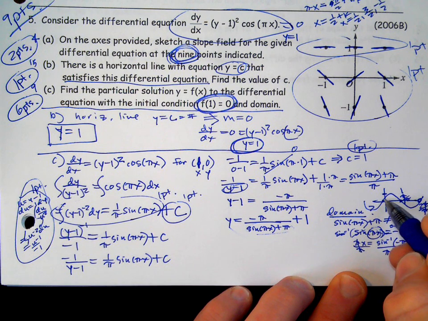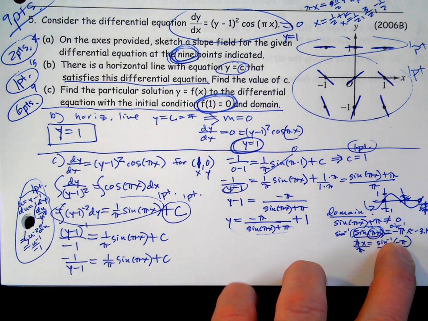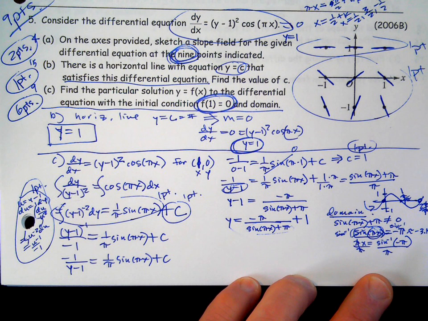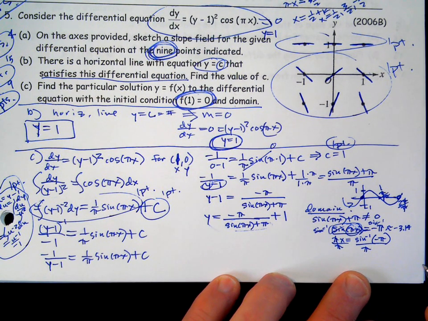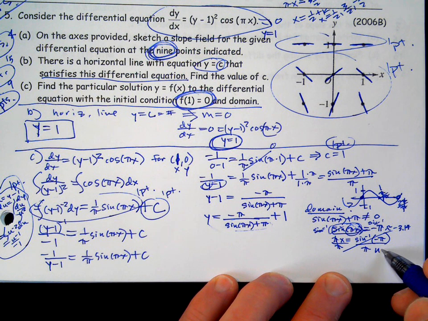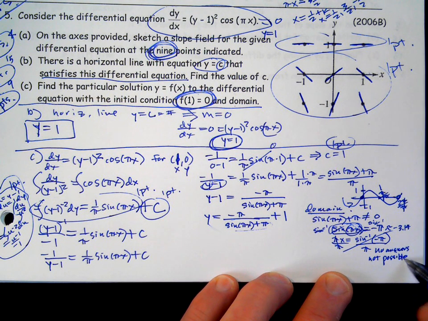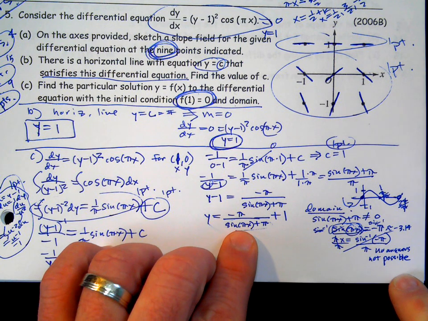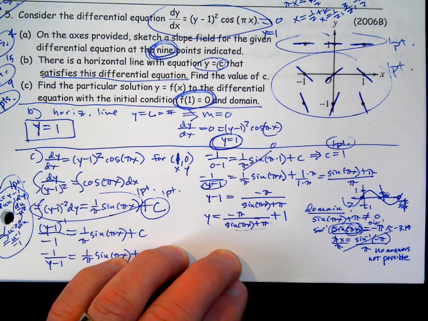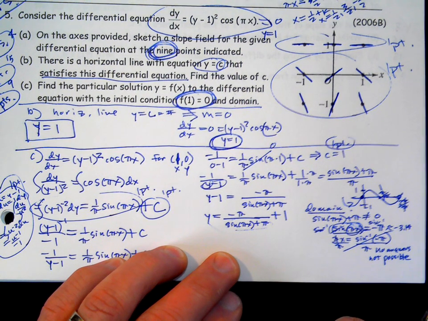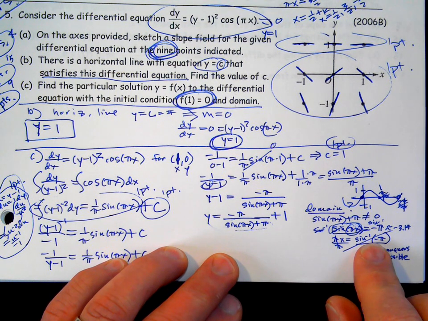Now, this is interesting because guess what? What's the amplitude of this sine curve right here that equals negative pi? It goes from negative 1 to 1. So when does this curve ever equal negative 3.14? Never. So this actually has no answers, no solutions. It's not possible. Okay? So there's no way that this sine pi x is ever going to equal negative pi to cause this to be division by 0. So it's kind of like when you get imaginary or something like that. It's different, but we just can't do it. So there's actually no issues here.